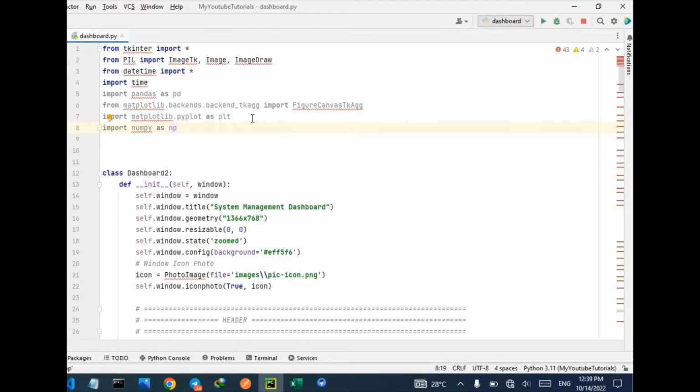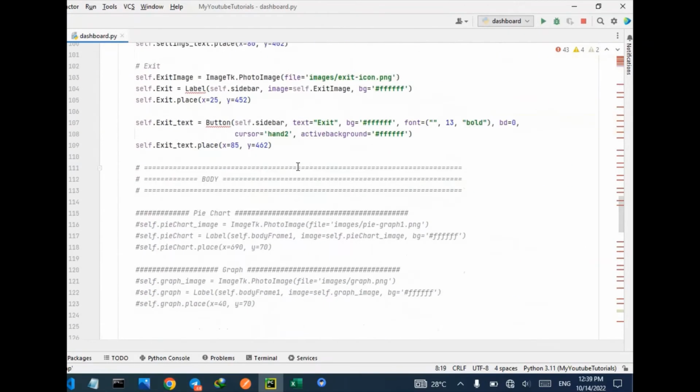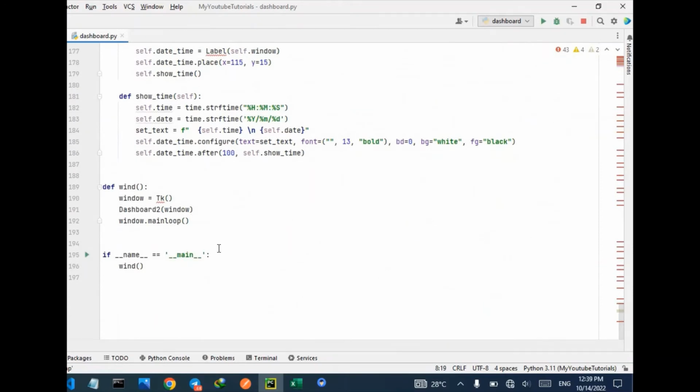So after importing all this, let's go straight down here. Once again, I have this source code. We've done this dashboard in a previous video already, so you can check it out. So down here, at the end of the window loop, you want to call the matplotlib that we imported at the top.